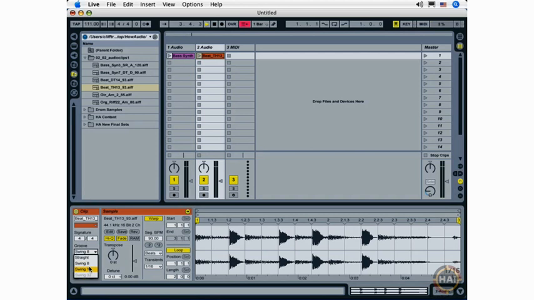I'm going to choose Swing 8 from the Groove menu here, and I'm going to raise what's known as the global groove amount. And the global groove amount is a number between 1 and 99 that determines how much of a swing feel is added when I choose one of these groove settings in the clip box.